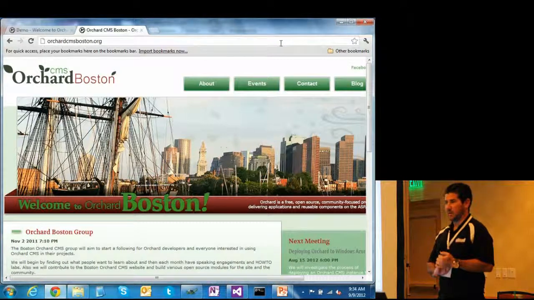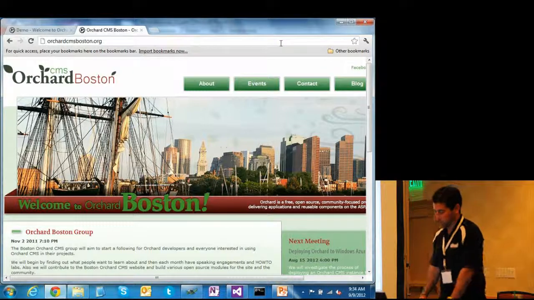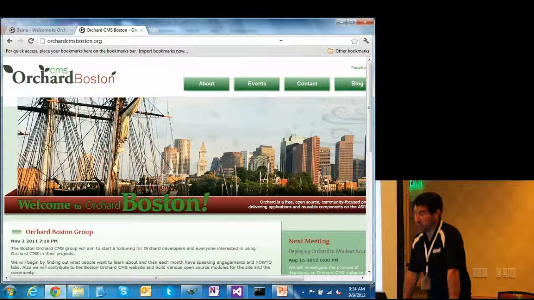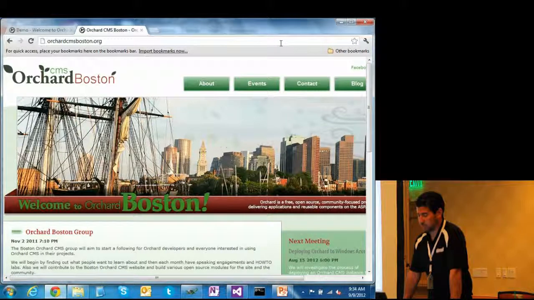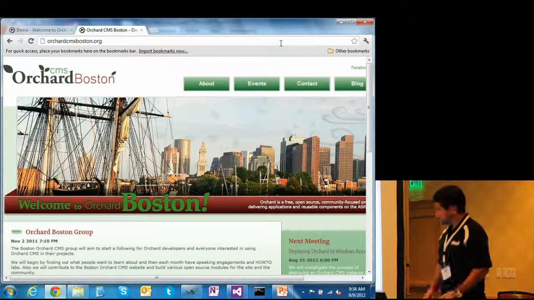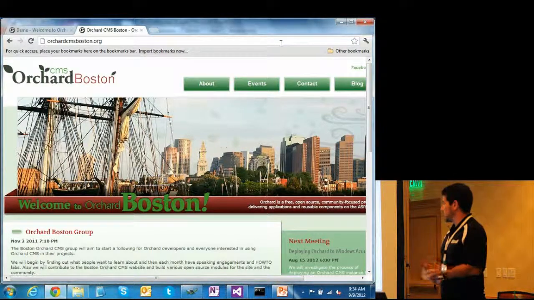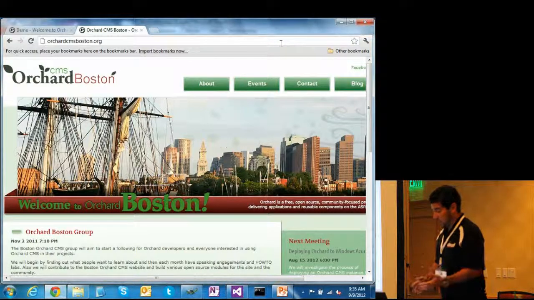But since I was adopting this technology for my company, I wanted support locally for it, and more resources. So I wanted to build that up locally. Being someone who used user groups a lot, I thought it was a great thing. Like Windows Azure, that's where I learned about Orchard, and that's the user group that I started going to first. Basically, this is our website.